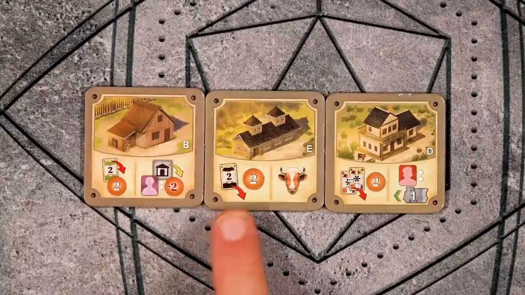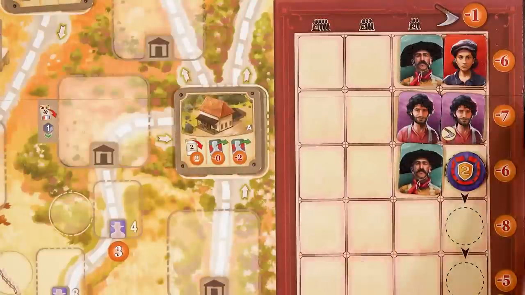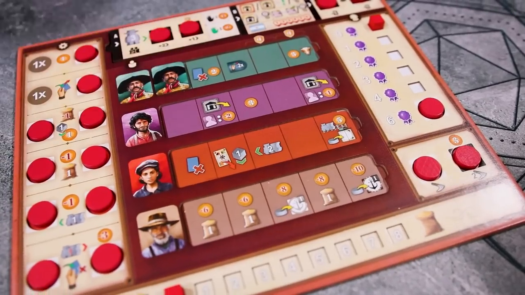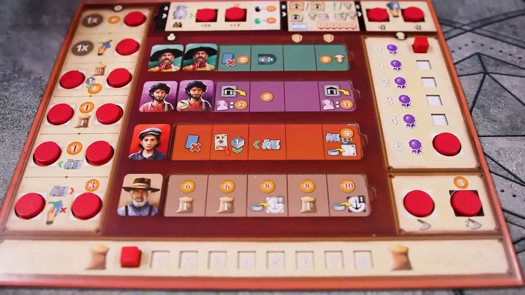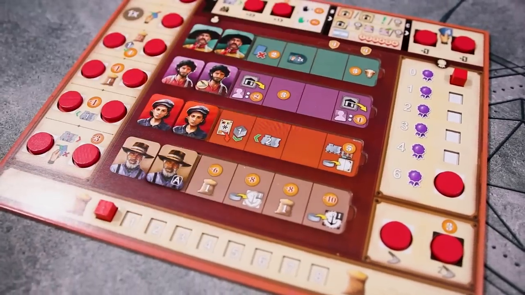Many buildings allow you to discard a certain type of cattle to gain pesos. Some spots will allow you to hire employees, which will go onto your player board here. You may hire gauchos, which help buy cattle, carpinteros, which help you build buildings, and maquinistas, which help you move your train. There is also a spot for granjeros, but we'll talk about them in a bit.